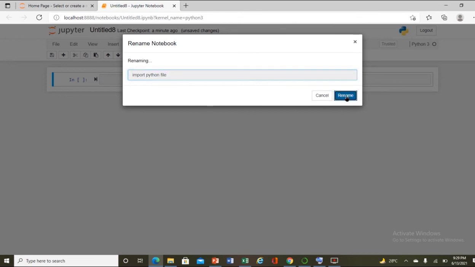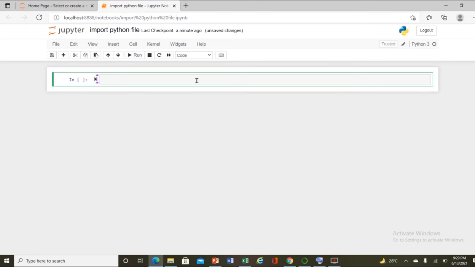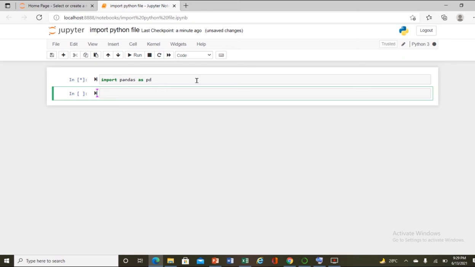Okay. The first step is that you have to import the pandas library. Import pandas as PD. Next, shift enter. So you have to create a data frame.